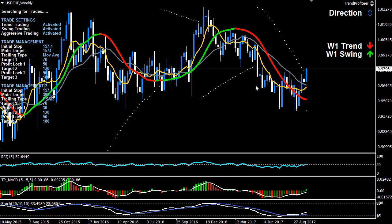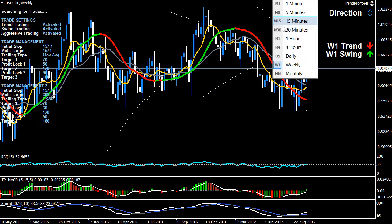movements to the upside. If we look at the weekly, this is really interesting too, because you can see that within, say, a week, we'll be able to validate a weekly trend trade. MACD is already above the 0 line. RSI is above the 50 line. Stochastic has crossed over to the upside. All we need is this trend follower to change green. Parabolic SAR is already displaying below, not part of the system, but certainly helps. And a moving average crossover seems very, very likely at this stage. So that's on the weekly.